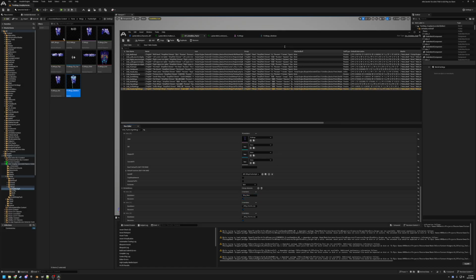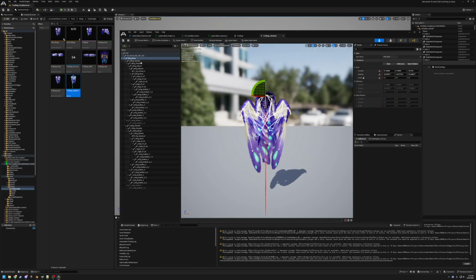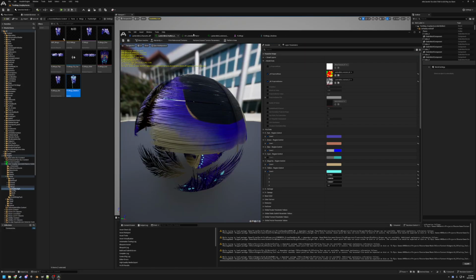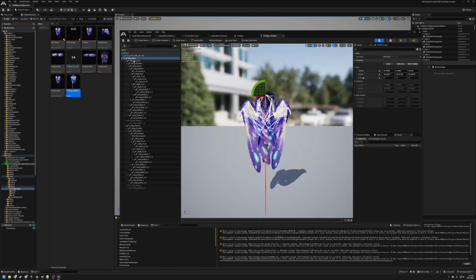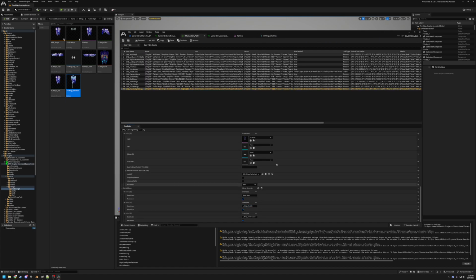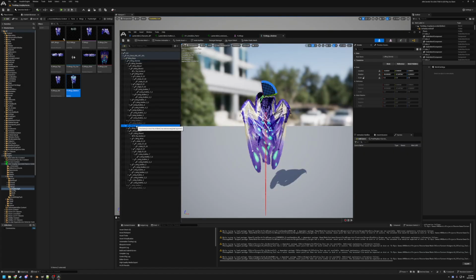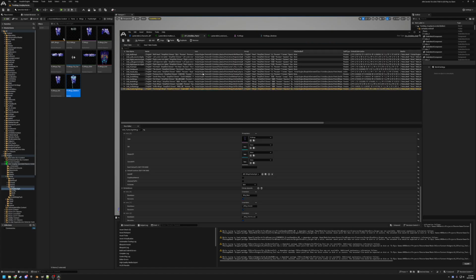Make sure to select recursive on all of these. And then, did I do clavicle on that one? I did. So I'll do the left wing clavicle, and the right wing clavicle. There we go. So that should be good. The left and right wing and the wing base. Obviously, what bones I can edit is up to you. You can go all the way down the wing chain if you really, really want to. I don't. So that'll be good enough.